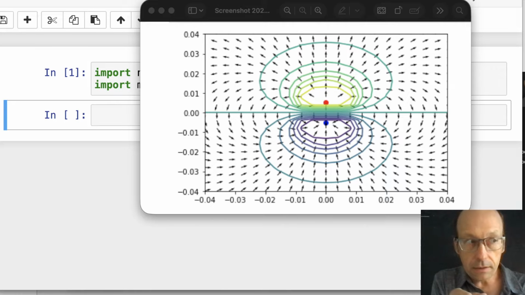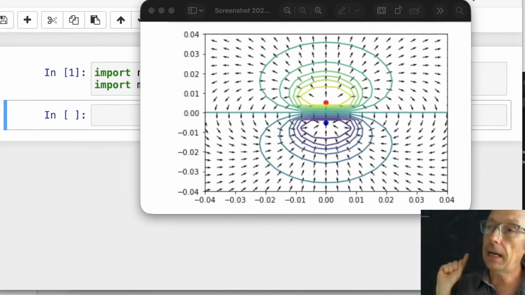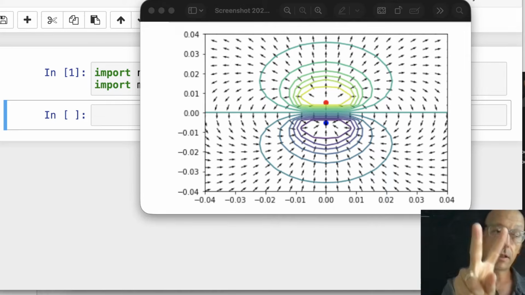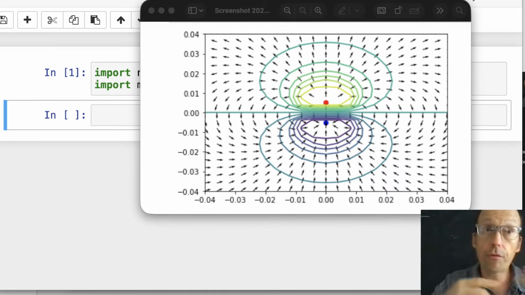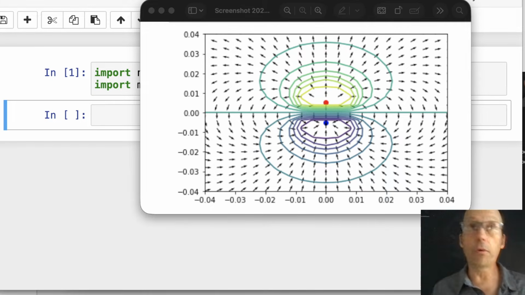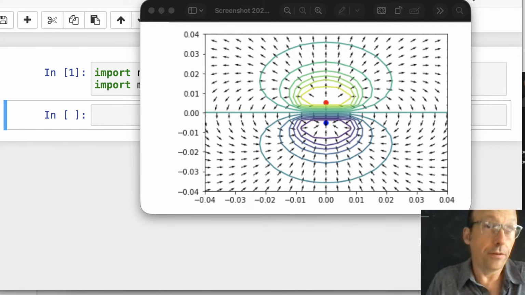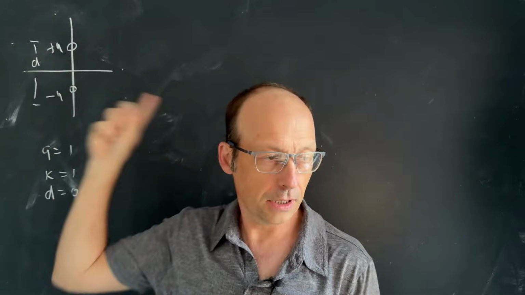So we're going to make this from scratch. But I need to start off with how do we calculate the electric field? How do we calculate the electric potential due to a dipole? And if you can do it for a dipole, you can do it for a tripole. You can do it for a quadpole. You can do it for any number of charges. It's all the same, right? Okay. With that, let's look at our dipole.